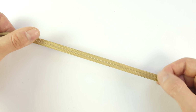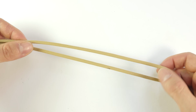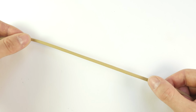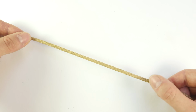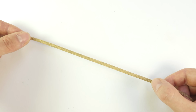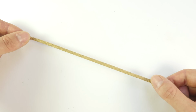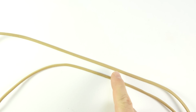You should have at least 3.5 times the length of your core in each of the strands. So each strand is 3.5 times the length of your core. You can take a bit more just to be safe. With that said, let's move on and use these 2 pieces of paracord to plait over the core.